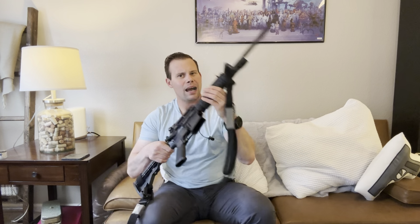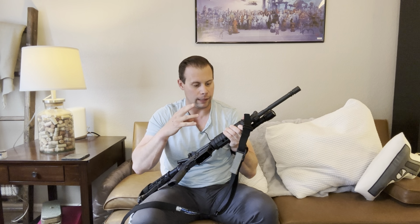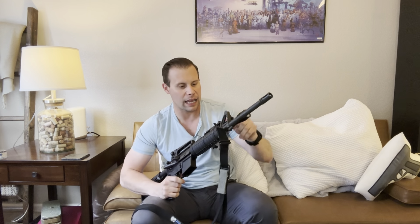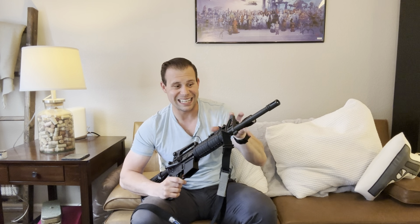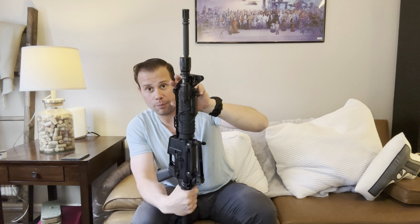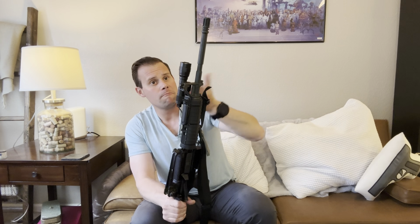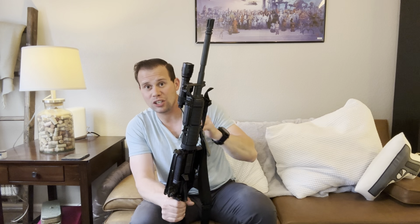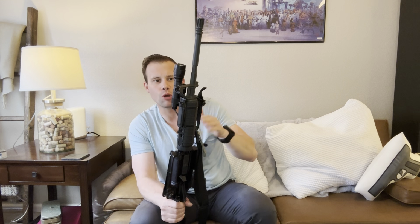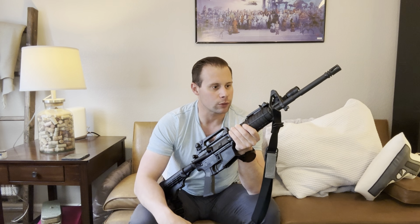Is that something that I'm going to come back and do on this rifle? Probably not anytime soon. I still really like this look. I like this handguard. I like that it has the heat shields in it and stuff like that. I really have no interest in changing this aesthetic. I do like that the rail puts that light out in front of my front sight post so that I'm not lighting up my front sight post like a Christmas tree like I do on some other builds. Overall, I'm fairly happy with the positioning. It's just worthwhile to note something that I've changed for myself and how I set up my lights since I put this rifle together.